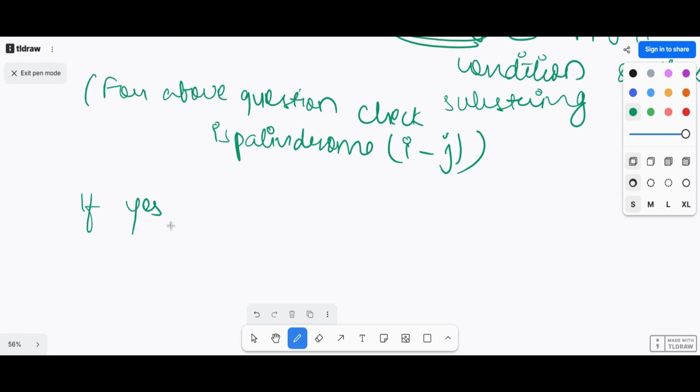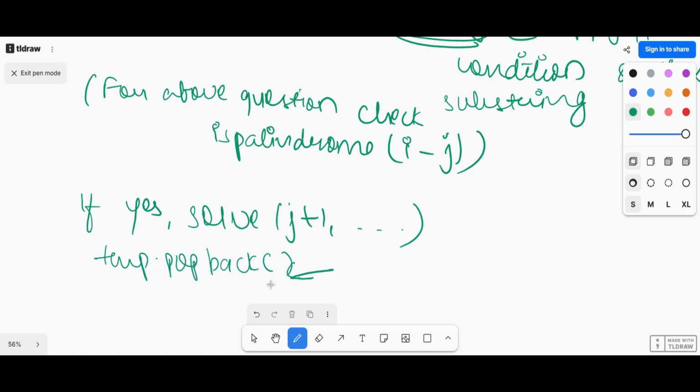If yes, then this is one of the possibilities you got. So if yes, move on to solve with j plus 1, the same thing, and temp dot pop back also. Lastly, you have to remove it also. And if no, nothing, just move ahead.